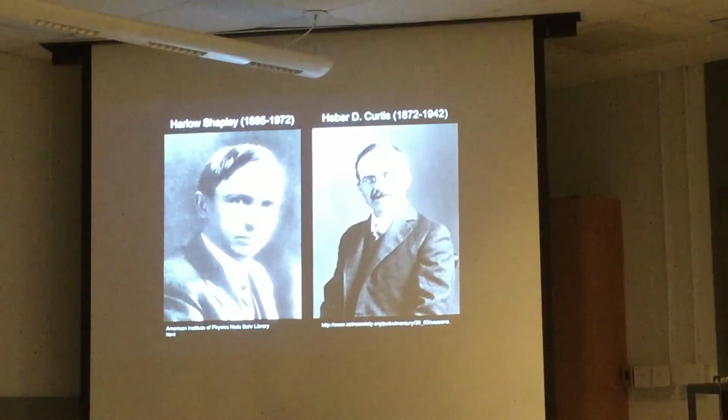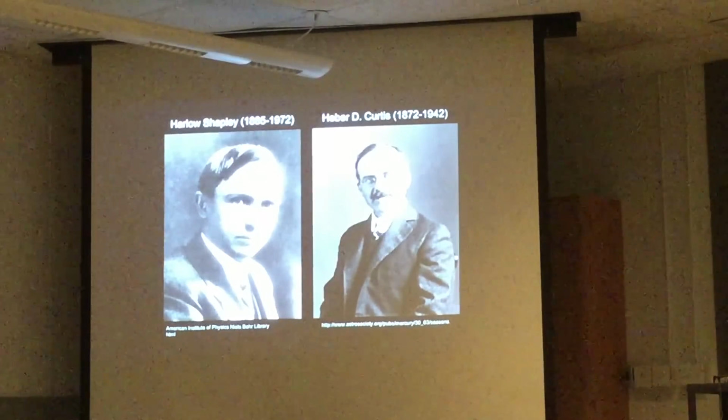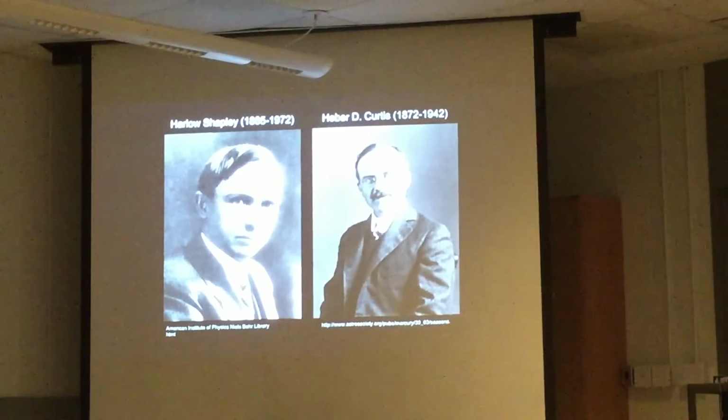And it was thought then that the universe had a system of stars in it. Heber D. Curtis championed the idea that they were external galaxies, that there was not just a galaxy, but there were many galaxies. That we were not living in the galaxy, that there were many galaxies.